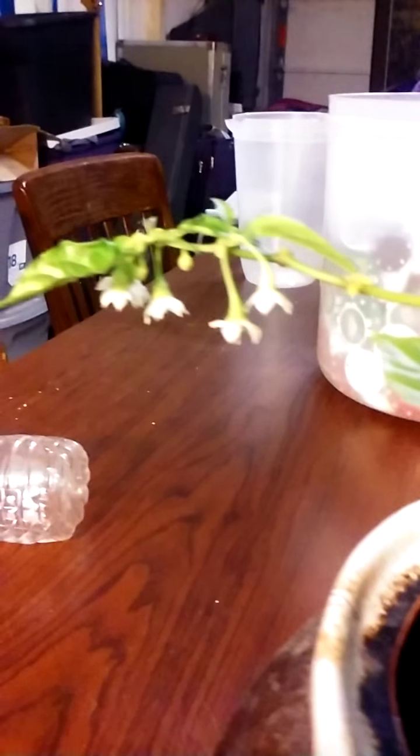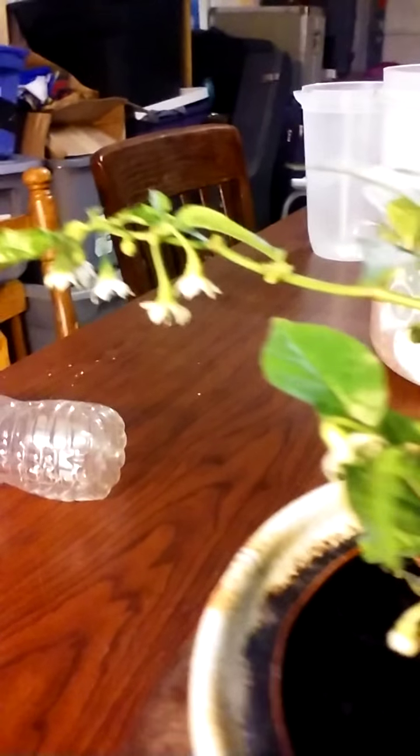These habaneros are just blooming like crazy and we've got a few more down inside, but look at all the blooms that are continuing. I went ahead and pruned it back so that we could see in a little bit better and the plant could focus on growing more peppers.